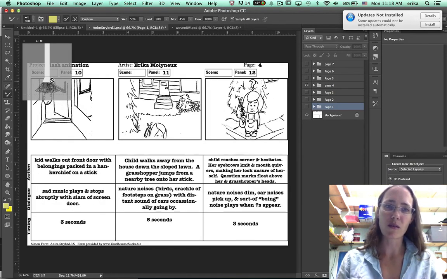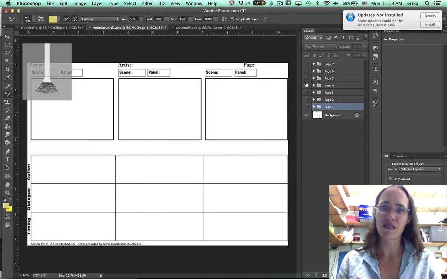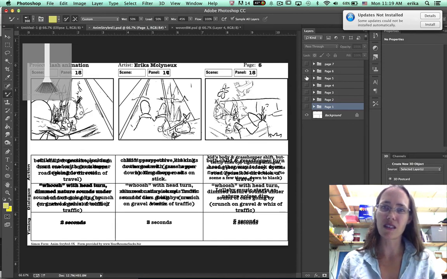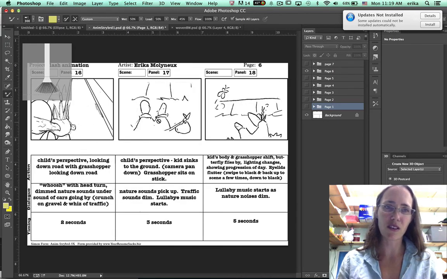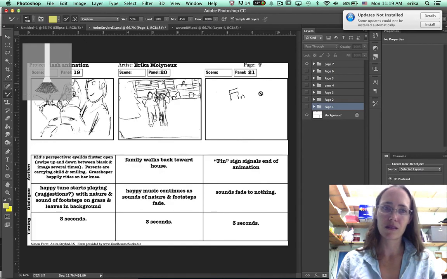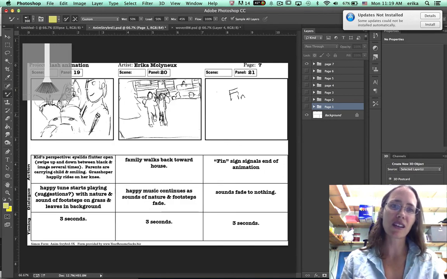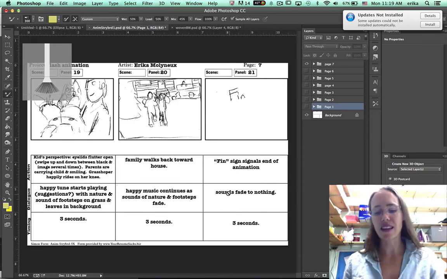She walks out the door with her hobo pack, outside, goes down, sits on the corner, looks at traffic each way. We have a little grasshopper that joins us. She doesn't know what to do because she has never crossed the street before on her own. Sits down, falls asleep, and the parents come and get her and carry her back in. Anyway, super simple drawings, but you can tell the perspective, and we've also written the action and how long we think that'll happen. So it's a guess, right?